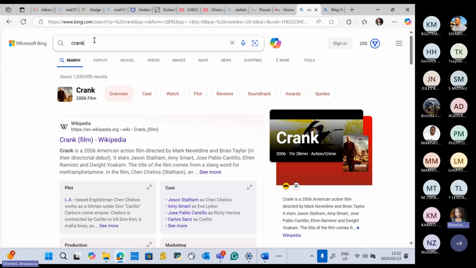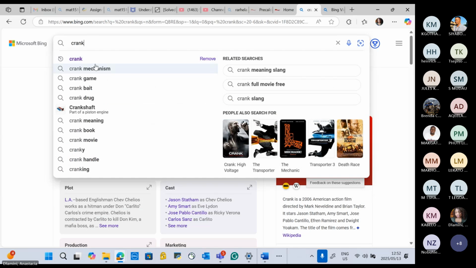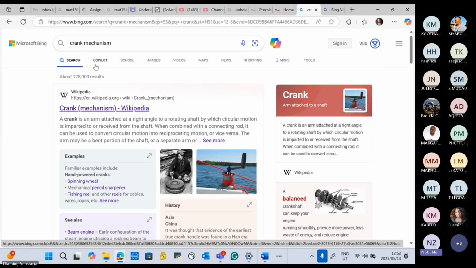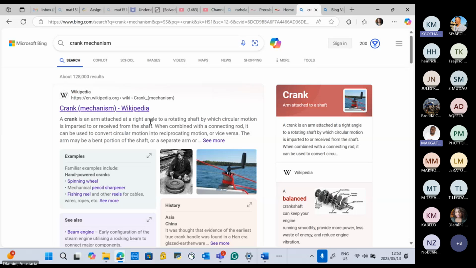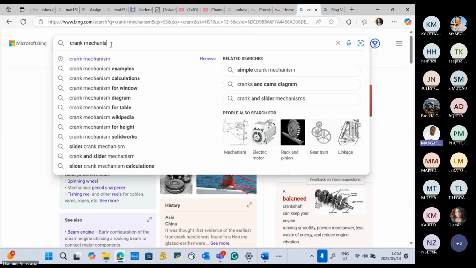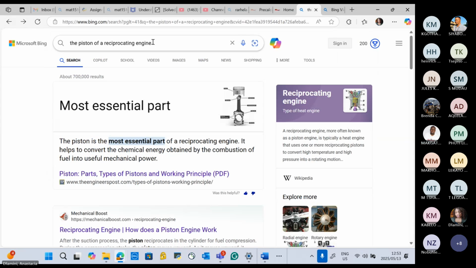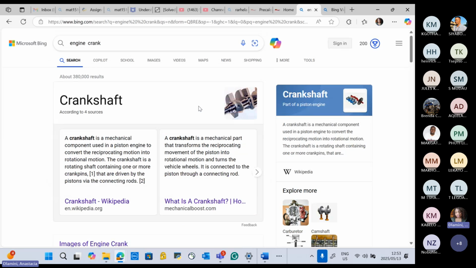Should you say crank in a car? I don't know. Crankshaft. No, an engine crankshaft, yeah? Just say engine crank. Engine crank. A four-cylinder, 4-piston engine crank. Let's see if we put a crank there. Because now the crank is the one that is making a rotation in this case.